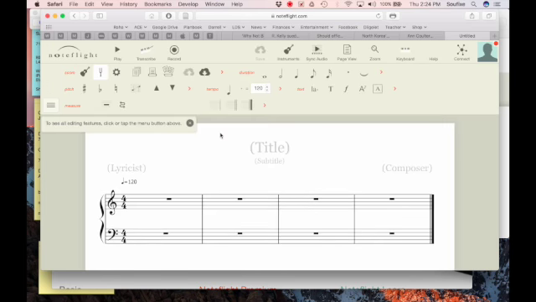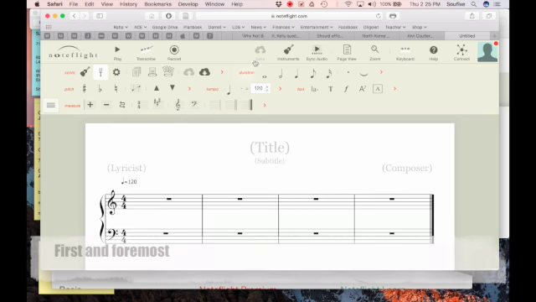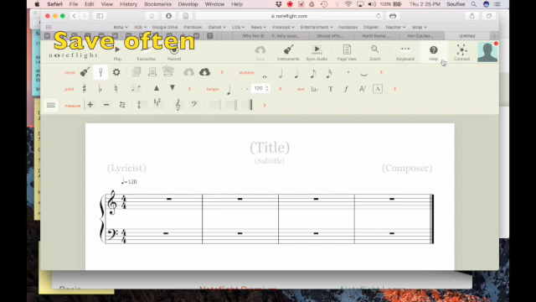And it's going to look like this with all these editing features and toolbars up above. Okay? First and foremost, know where your save button is. And that's the most important part. Also, I'm going to click on this button that says keyboard.